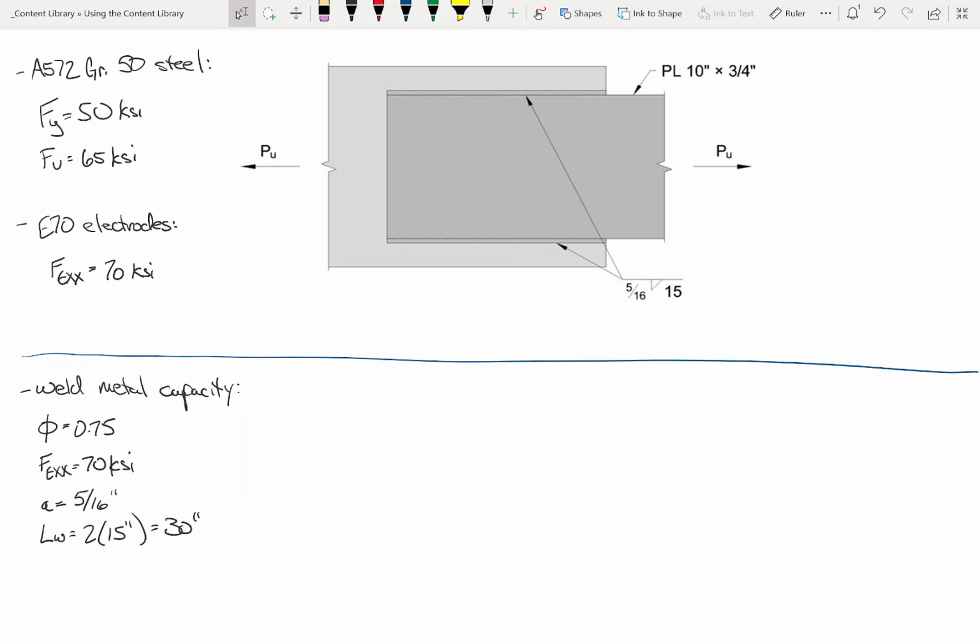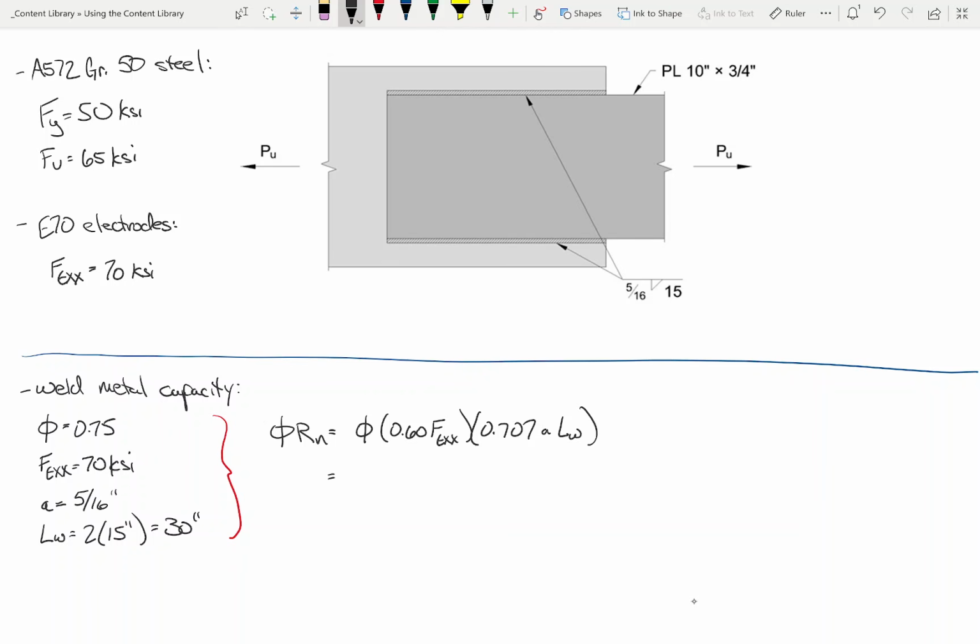So if you've got this, the phi Rn calculation is really easy. I mean, we're basically just multiplying everything together. So, let's see.